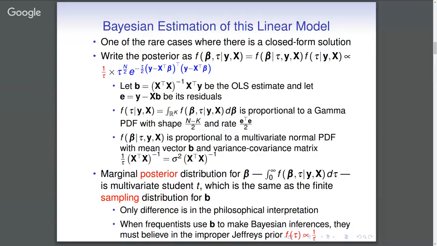And it's really not. So if tau is the precision, the reciprocal of the variance, under the Jeffreys prior, your modal belief about the precision is that it's 0. So the variance is infinite. And that is a pretty ridiculous thing to believe. If you actually believe that, why would you go out and bother collecting data? You're not going to learn anything from it. So these sorts of prior beliefs don't really make a lot of sense, but they're the prior beliefs that you would need to have in order to do a frequentist thing and interpret it as a Bayesian posterior distribution. Okay?